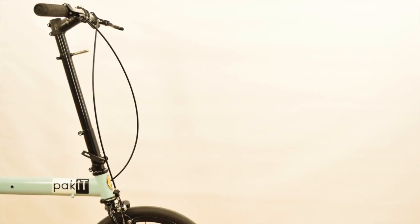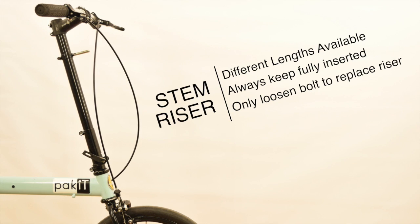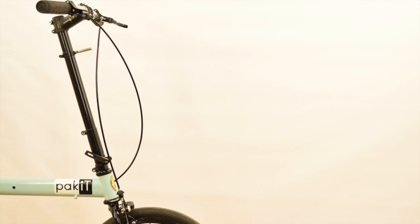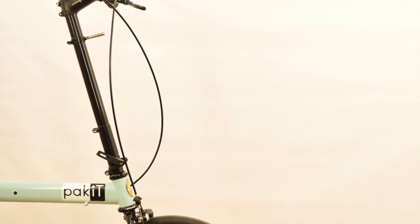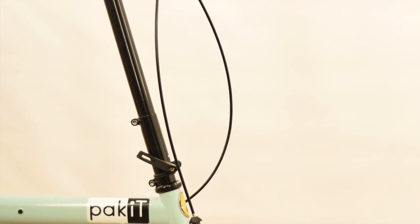the bike. Note that different length risers are available to purchase to customize your handlebar height. The riser should always be fully inserted and is not adjustable in height. The bolt above the stem riser clamp holds your riser secure in the clamp. This bolt should only be loosened if replacing the riser.